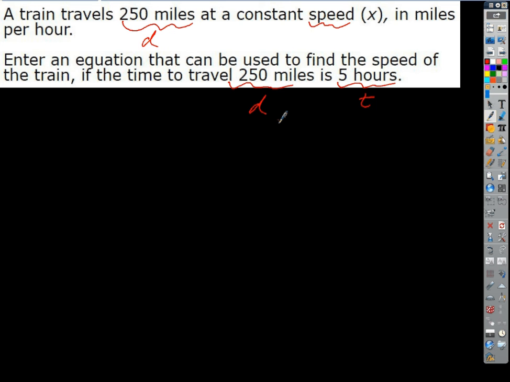What's the equation that we always use to relate rate to distance and time? Do you remember that? There's a couple ways you can think about it. We'll call speed s. How do I find speed? Speed is distance divided by time, right? Think about how you measure speed in miles per hour. If you travel 50 miles in 2 hours, what's your speed? 25 miles per hour, right? So speed equals distance over time. So all we'd have to do to enter an equation that can be used to find the speed is plug in those values, right? Okay.